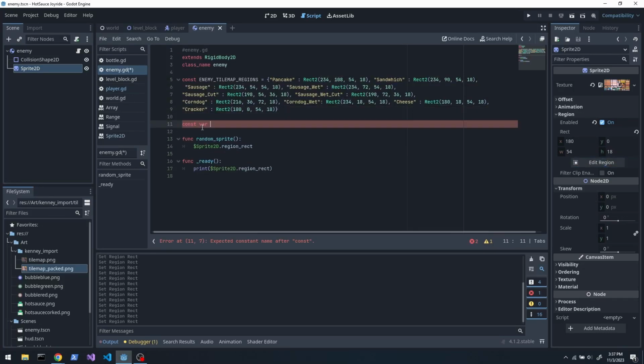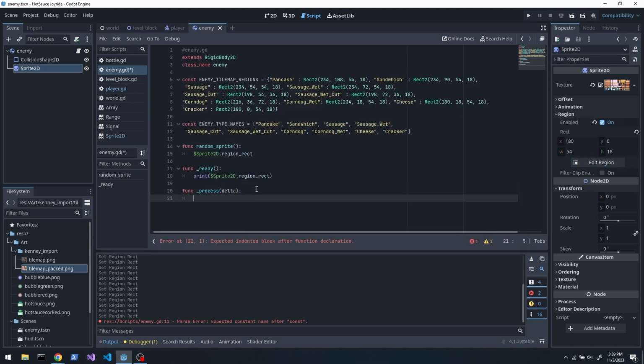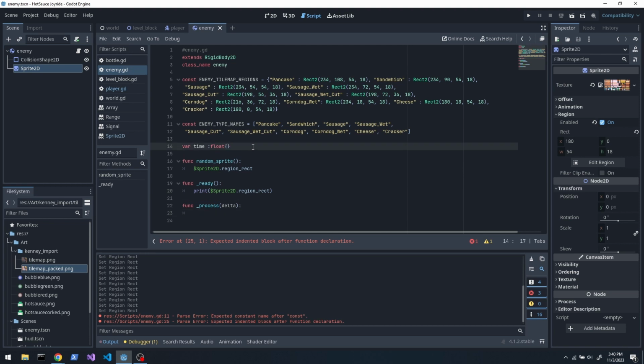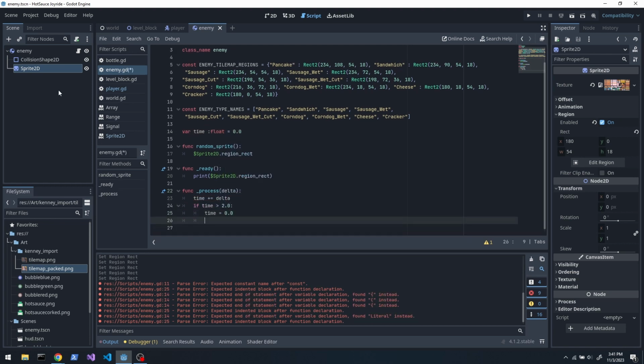And then I put that in my dictionary. So now that I have that dictionary, I'm going to make a list of those names as well. So when I call one of the names, I can pass that into the dictionary, and it'll return the rectangle of the region of that tile map that I want to have be the picture of the enemy.